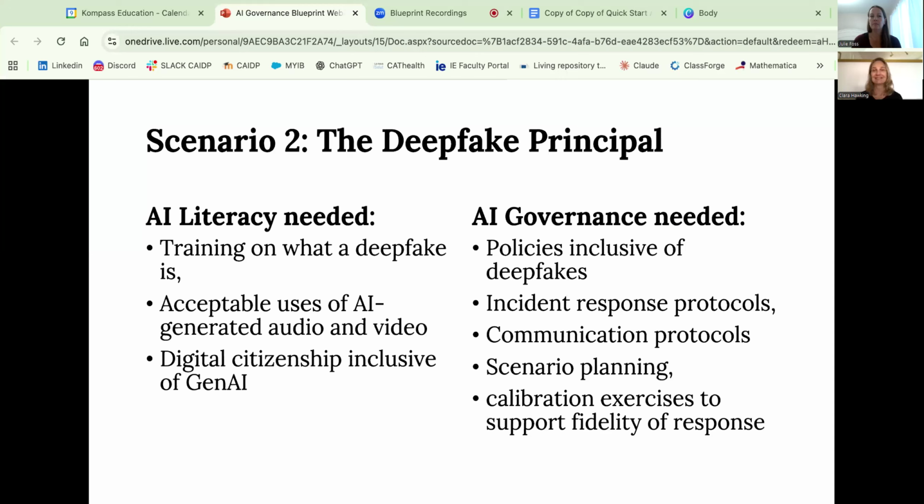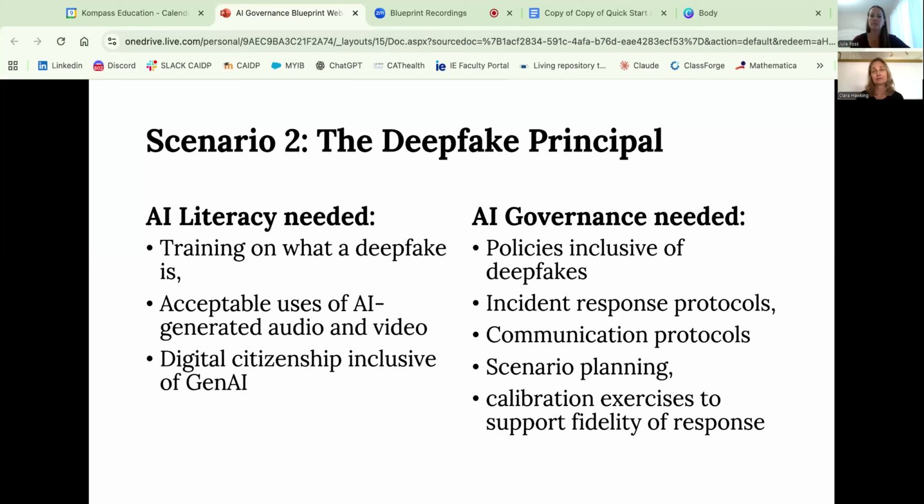We saw a case in the US of a principal that was arrested for having said something very racist on a video, when in fact it was a deepfake video. And we're seeing more and more reporting now that deepfakes are being used for different things, from sexualization to stalking, to humiliating or bullying.